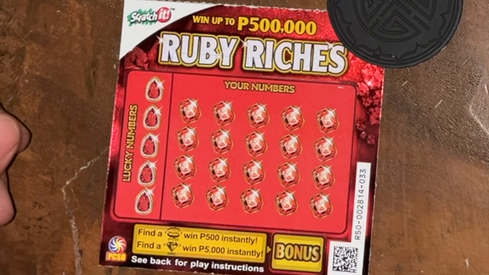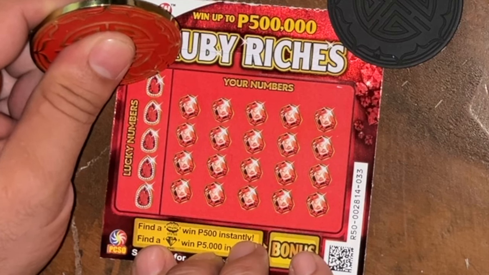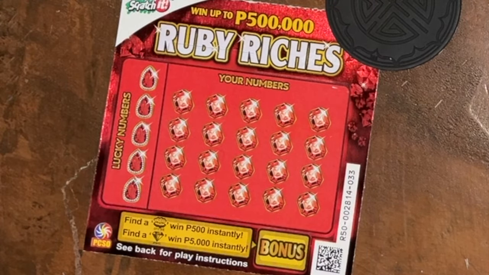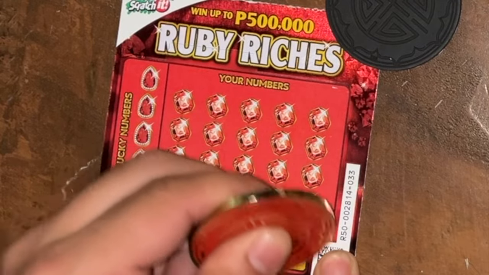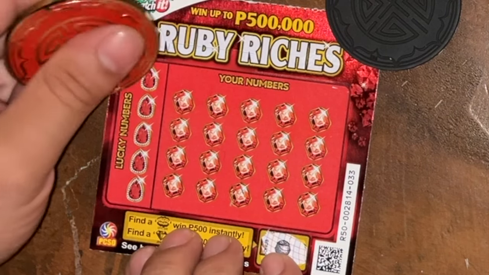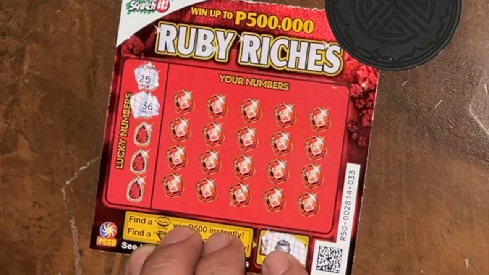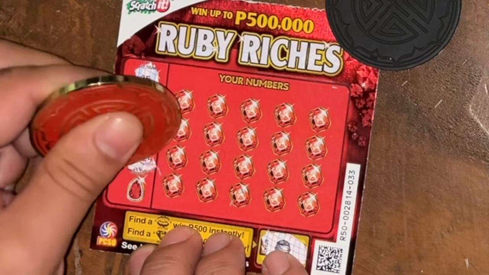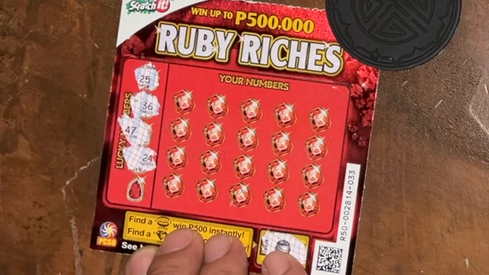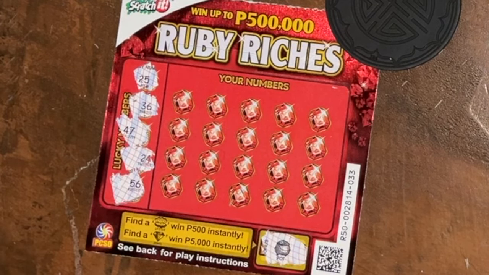All right, here we go, ladies and gentlemen. Lucky numbers are, no, screw that, let's go for the bonus. And it's a pot of gold. All right, nothing there. Here we go. Lucky numbers 25, 36, 47, I'm liking these numbers, 24, why don't you give me something better, and 56. All right, should have been a teen here.